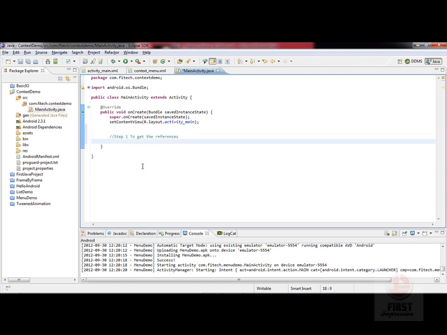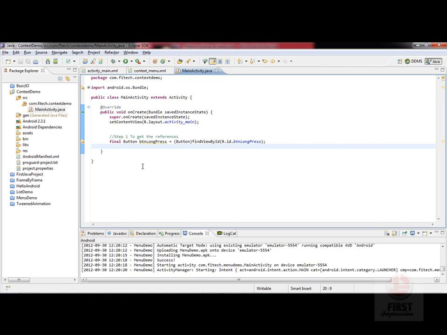I'll say final Button btnLongPress equals to Button findViewById R.id.btn long press. Okay, you saw me type that very fast because I was using control space. You can also do it by practicing this complete code.